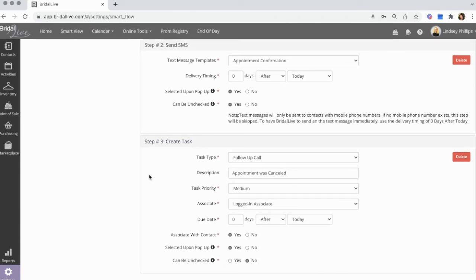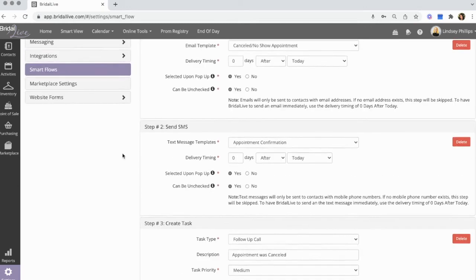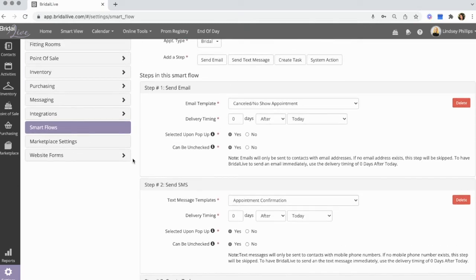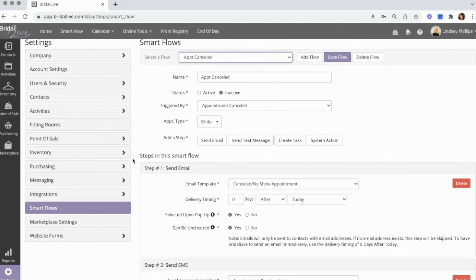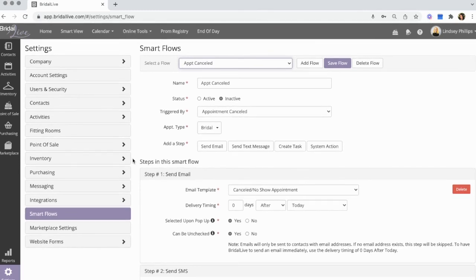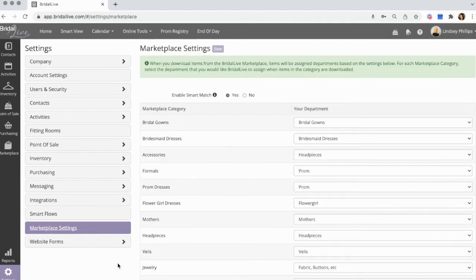There's a lot of customization in these, and as you take a look further, you will be able to add and adjust these as needed, and of course keep in touch with your account manager for further questions. Marketplace settings will be relative to our internal marketplace database. Here you'll want to go ahead and update your categories and departments to what is existing in the marketplace.